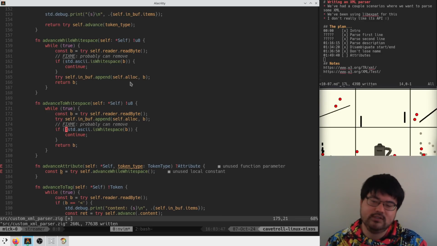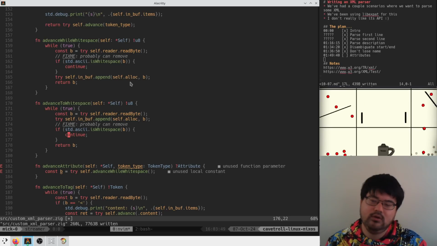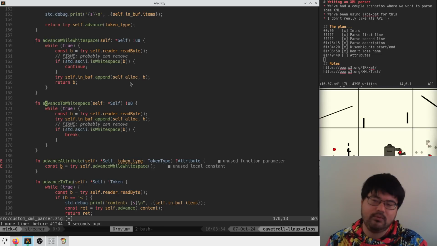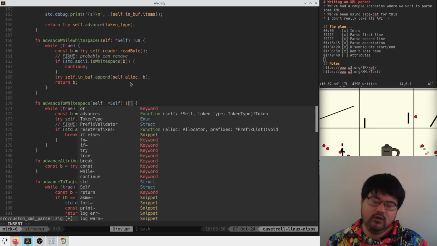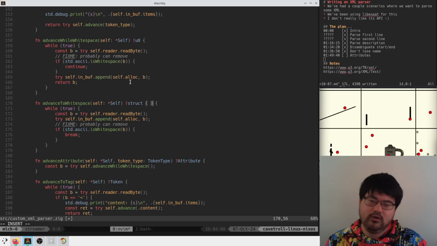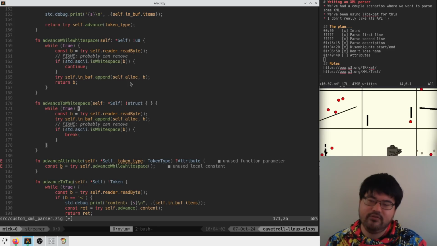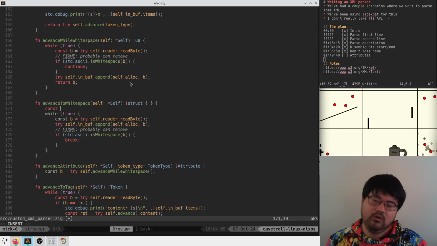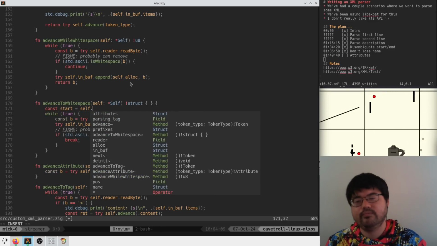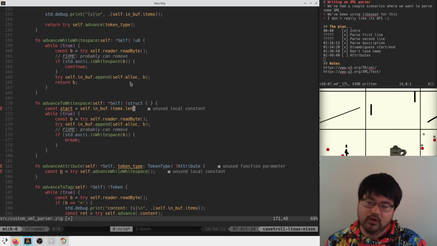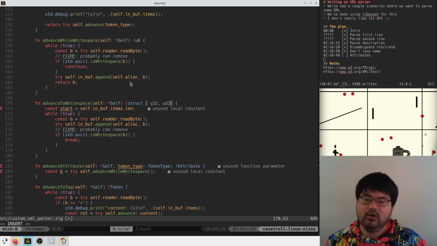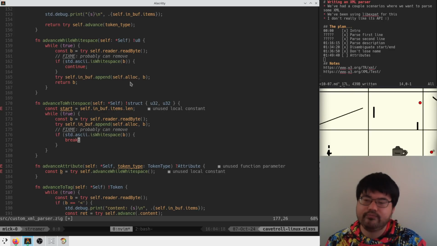And if it finds white space, break. And then it should probably return like the range of elements that were put into buff, I guess. I don't know. I'm just kind of spitballing.